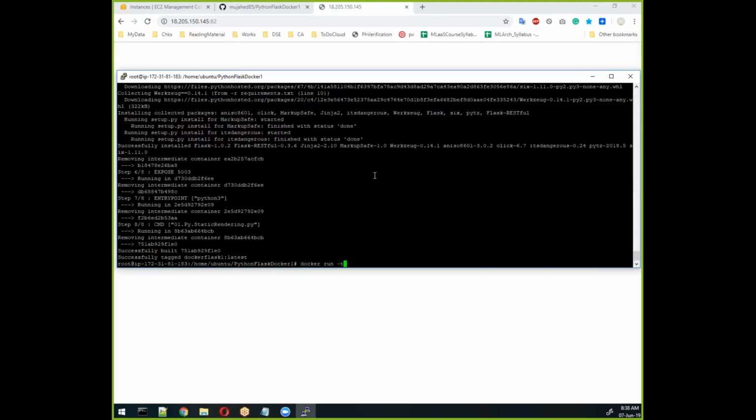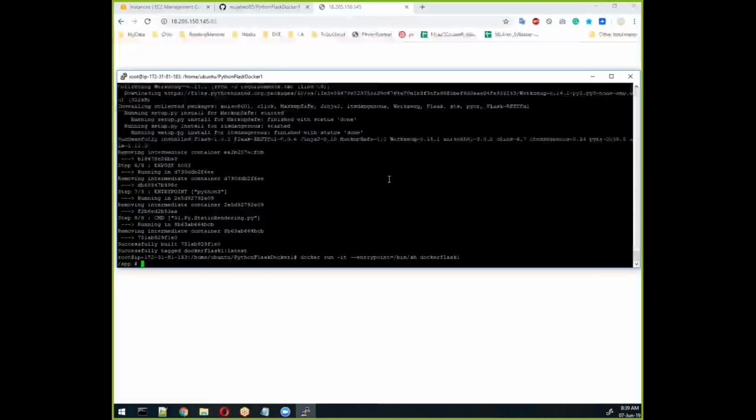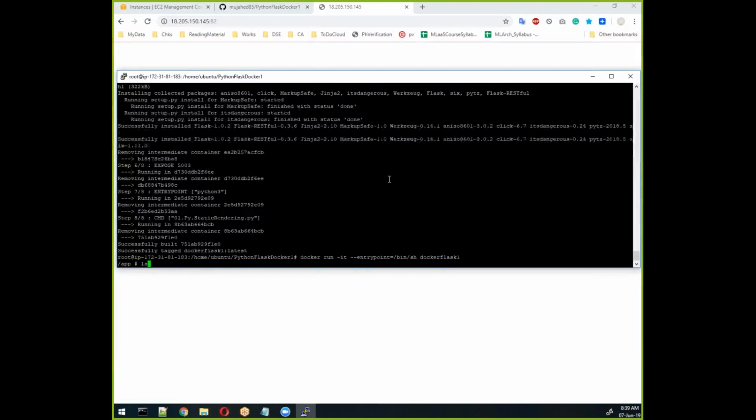So -it we write here, and then --entrypoint equal to /bin/sh, and then the repository name, the flask. On our side it's docker flask one. This will open your terminal, and here you can see ls.